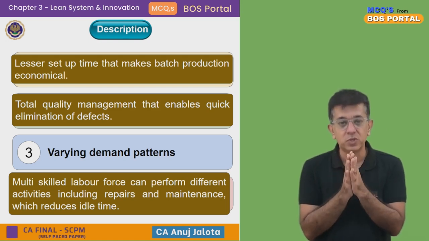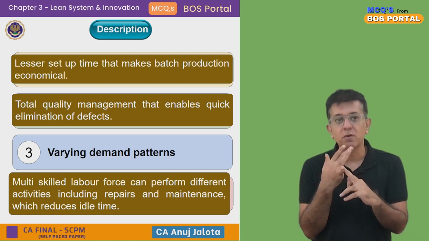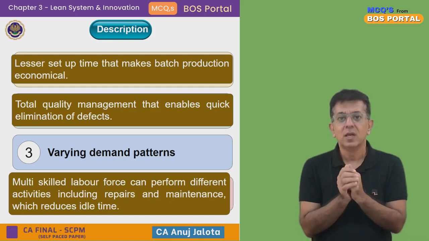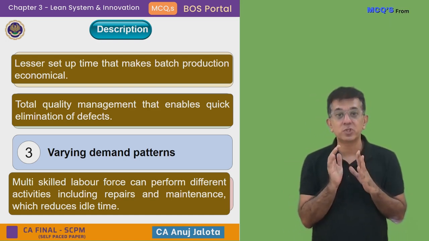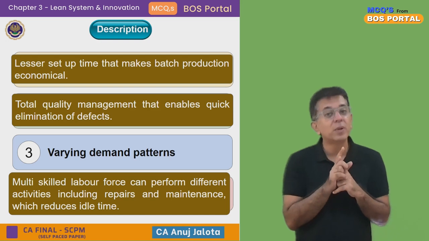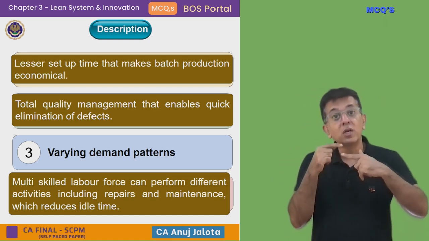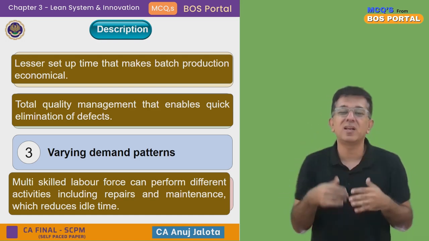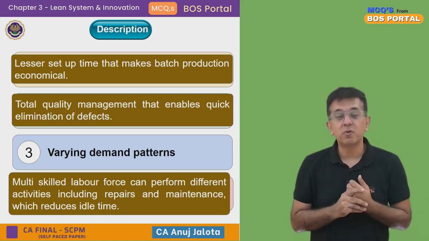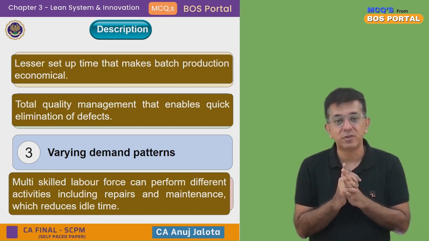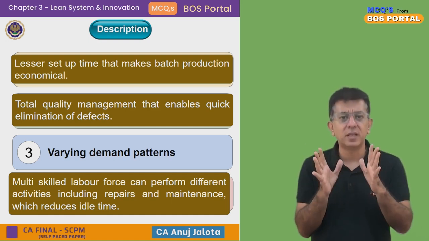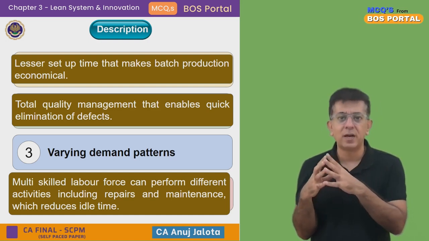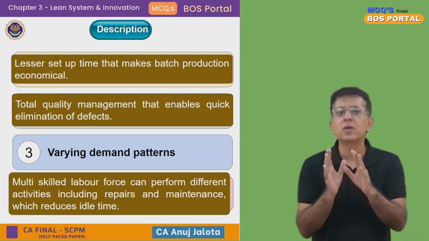Whenever we will be producing, one thing, your workforce should be multi-skilled. So suppose machines break down in the middle. These workers should know how to repair the machines, because if they wait for the maintenance department to come, a lot of time will pass between you getting the order and you completing the order. So we always want the workforce to be multi-talented. They should be able to do the production also. They should be able to repair plant and machinery also. That will ensure no time is wasted.